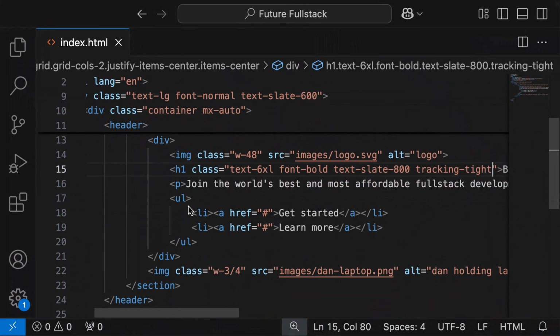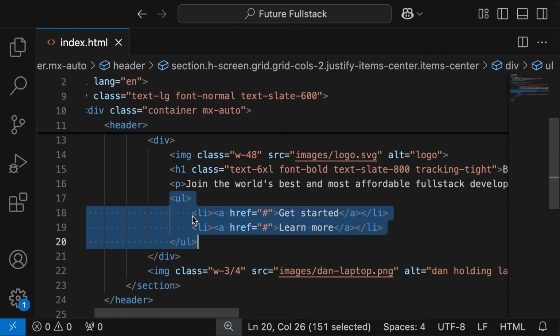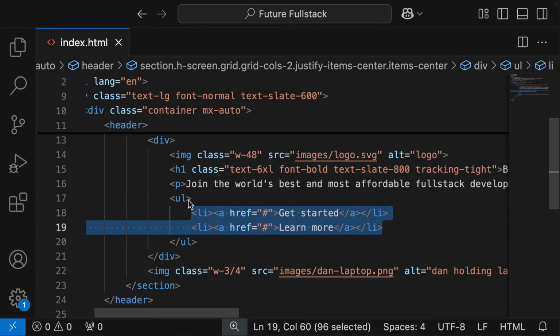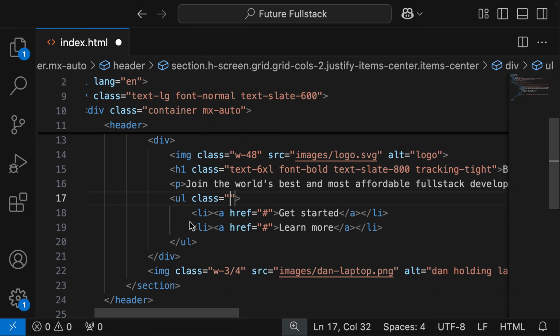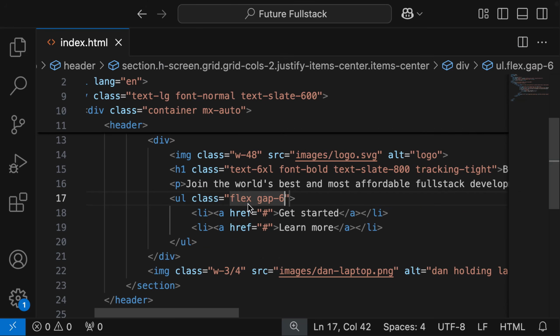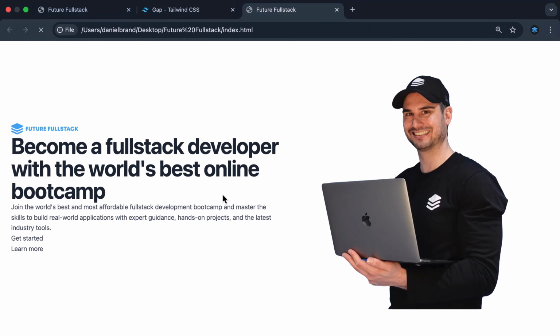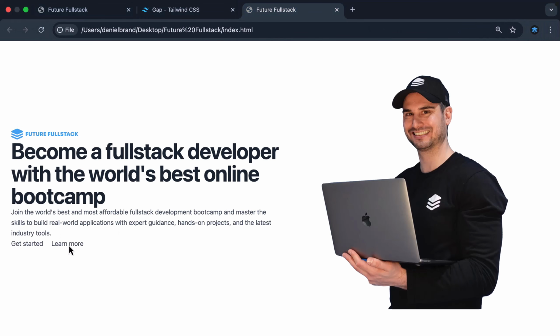All right, so in our project, I want our unordered list to be our Flex container, and our 2 list items are the Flex items. So let's add a class. I'll add Flex to make this a Flex container, and I'll paste in gap 6. I'll refresh, and you can see our anchor tags are now next to each other, with a small gap value between them. And I didn't need to set a Flex direction, because by default, our main axis is in row going from left to right. All right, let's now go style these 2 buttons. The first thing I want to do is add a blue background color to this primary button.